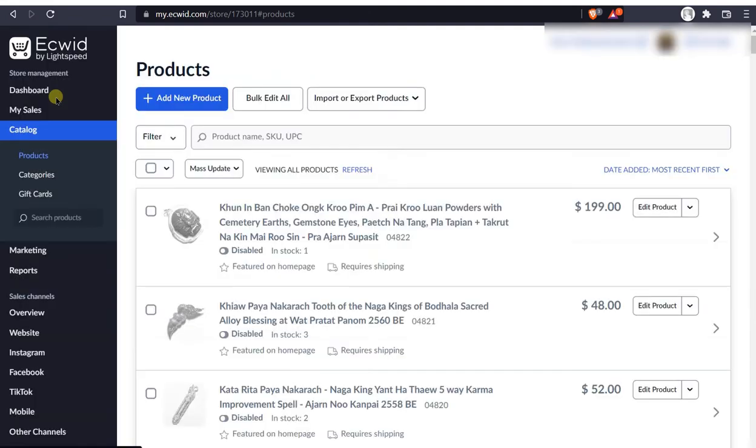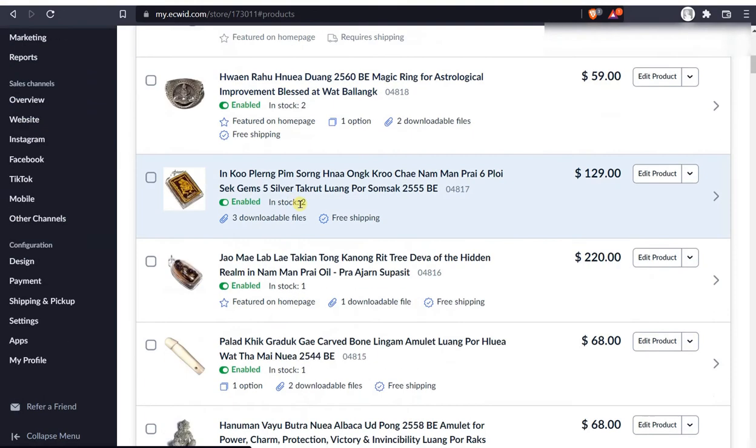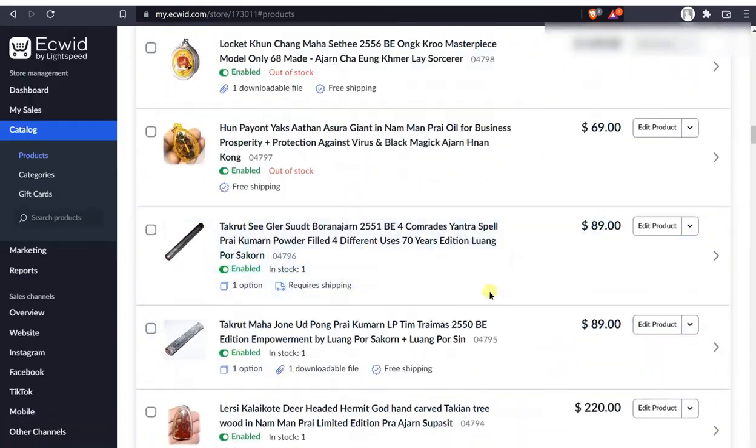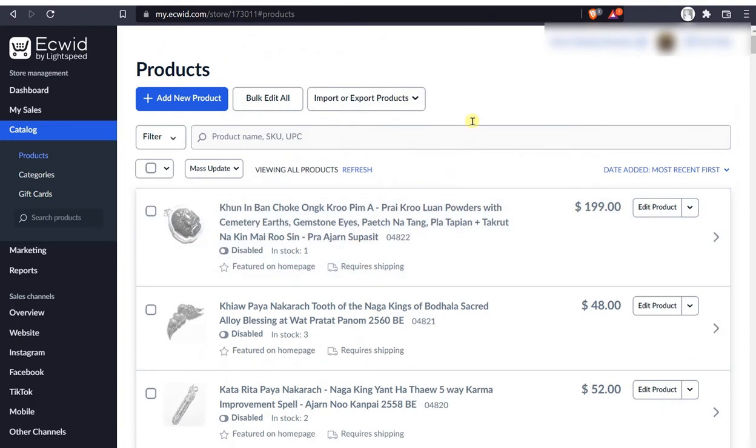Jesus, that was about 3 gigabytes, wasn't it? Is it 3 gigabytes, this products page? Terrible, huh? So there you go. It takes so long. 3 gigabyte page or what? Why is it taking so long? Because your server, you're throttling the server. So Ecwid throttles the server of its end users.